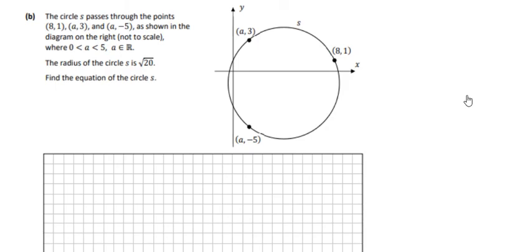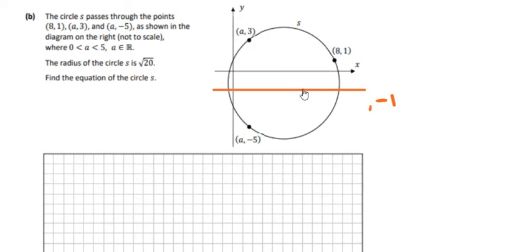Right, so the biggest thing and the most important thing that you have to be able to see here, and it makes life a lot easier if you do, is that the center anyway has to be on this line that I'm putting in. It's a red line. Because you've got the same x coordinate here, you know that that's a straight line up there between those 2 points. So if you look at the y coordinates, this is a 3 and then this is a -5. So what you have to be able to spot is that on that red line, it'll be halfway between 3 and -5. Halfway between 3 and -5 is -1.